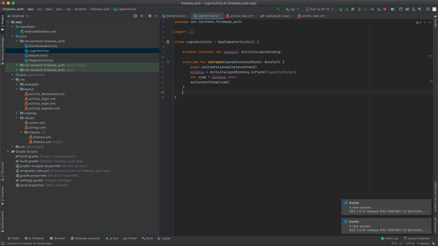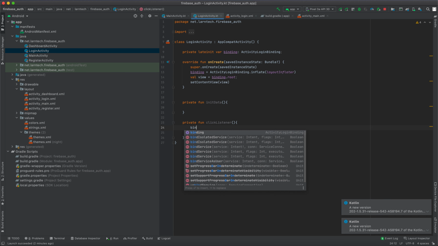I'm going to define private fun initData, and here down I'm going to have another function which will be private fun clickListener, and what I'm going to do here is have my binding.